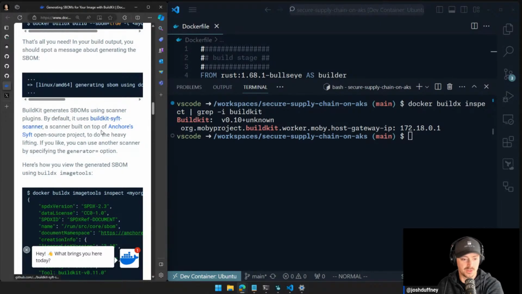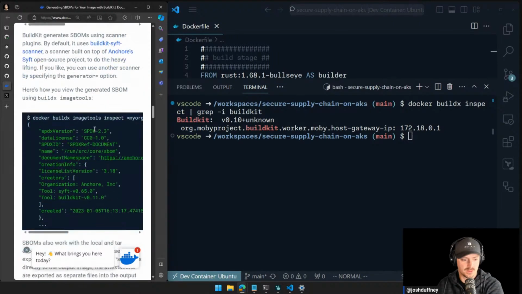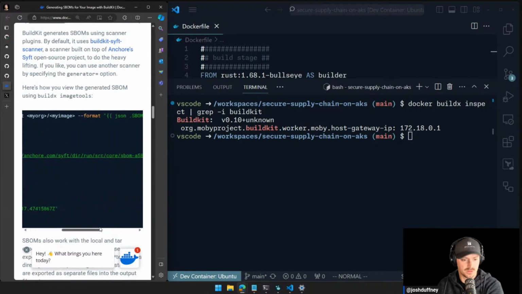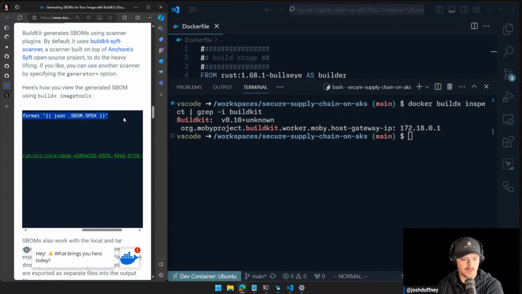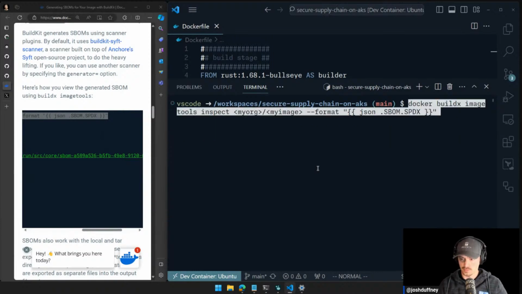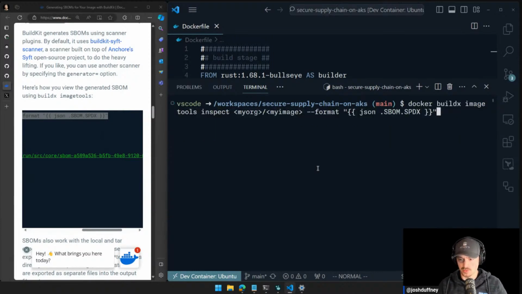So it actually uses Syft. It is built on top of Syft. So you can use, all right, let's check that out. BuildKit image tools. Our image.